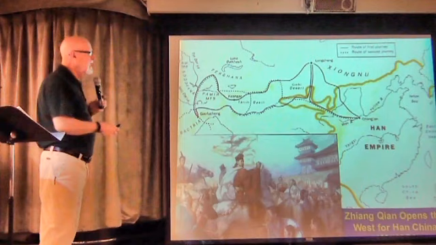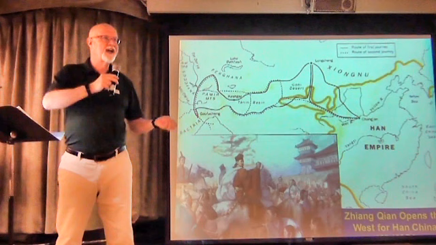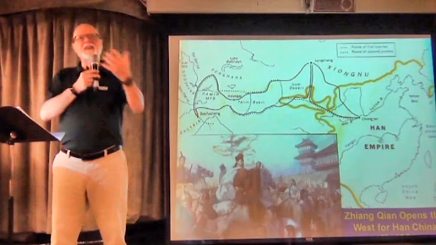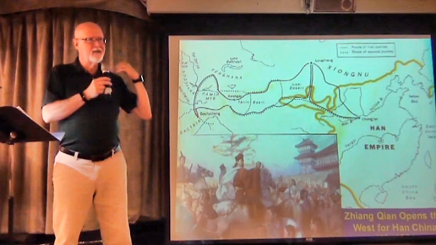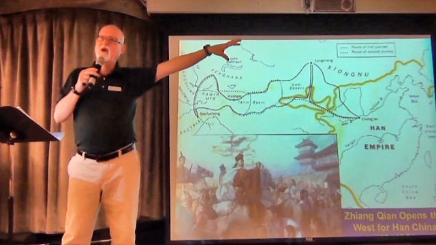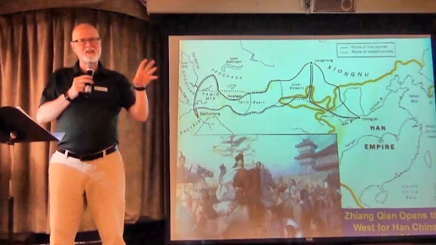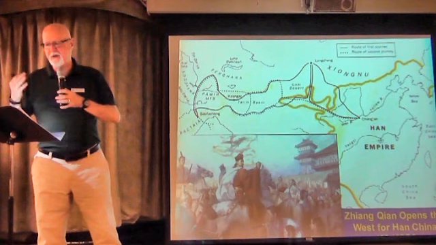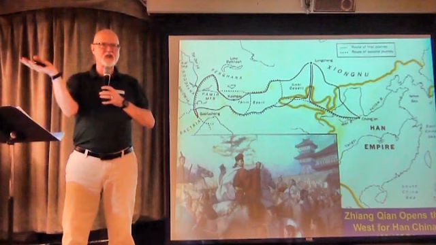and over here he started hearing about, for one thing, the places he experienced. No Chinese had ever seen those places or those people groups. No one had ever brought that information about those places back. And while he was traveling, he also heard about this very great empire further to the west, which was the Roman Empire. When he came back after 10 years, he finally made it back to Chang'an. He was the first one to deliver accurate information about what was to the west of China. That connection had never been made.